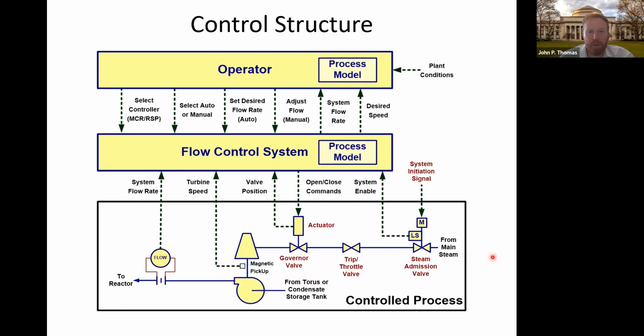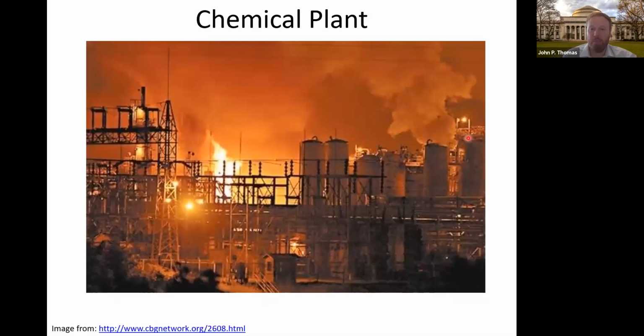Here's another one. This is from a nuclear power plant. It's simplified, of course. This is an emergency flow control system, let's say. That's not the exact term, of course, but you get the idea. We've got some steam flow here that drives this pump and drives some water into our reactor to cool it. We've got a flow control system that sends some open commands to a valve to get the system started. One of the unsafe control actions is going to be if we do not open this valve when there's some kind of emergency, we are not providing emergency cooling, are we? We ought to look at why in the world this flow control system might think that's a good idea, what kinds of feedback can confuse it. Same exact thing we would look at for the operator and the control actions the operator provides.